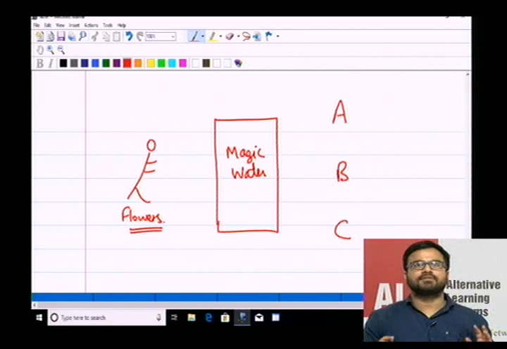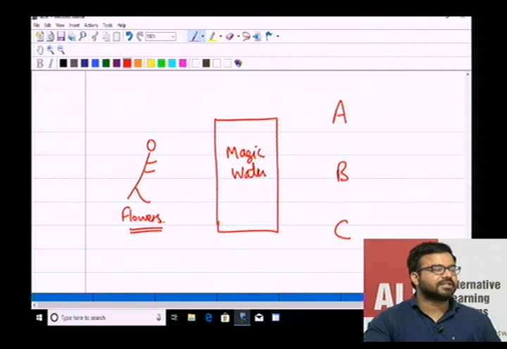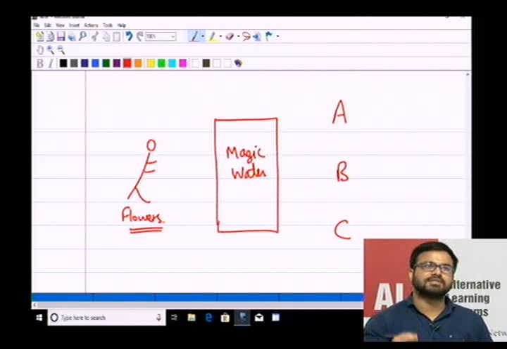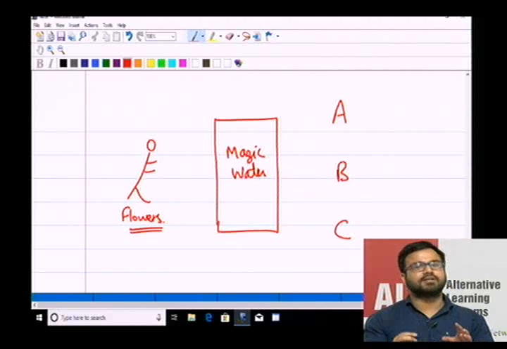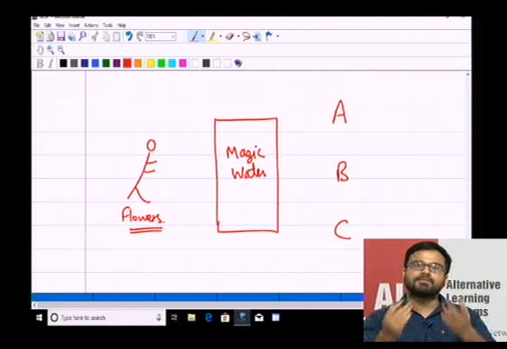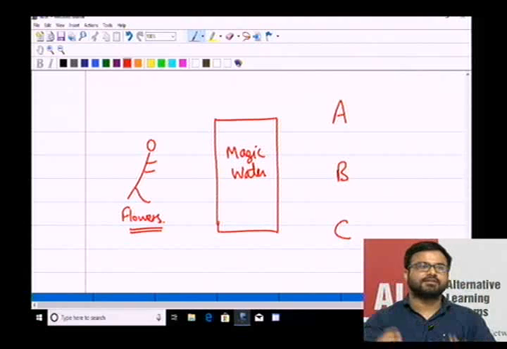So what does the magic water do? Initially the person has some flowers with him. He has to distribute those flowers in these 3 houses. And before distributing those flowers, he has to wash those flowers. Whenever he washes those flowers in this magic water, it doubles the flowers. Like suppose if he has 10 flowers, after washing they will become 20. If he has 15 flowers, they will become 30. It will get double, right?